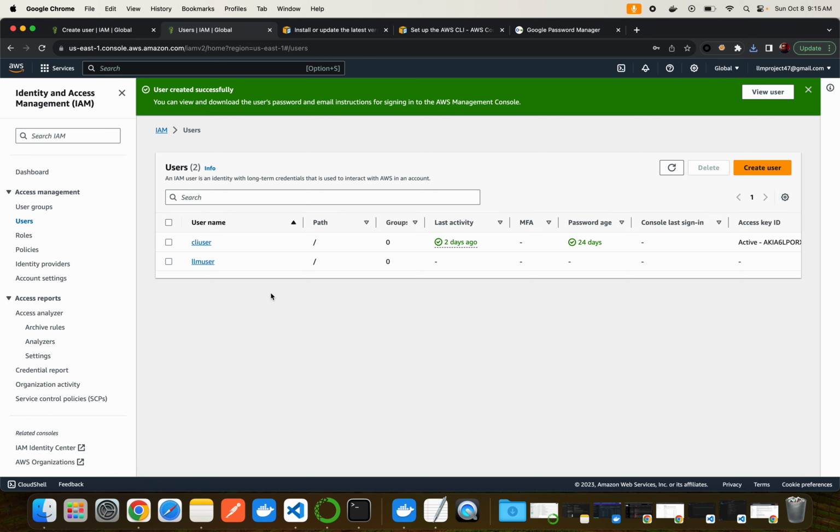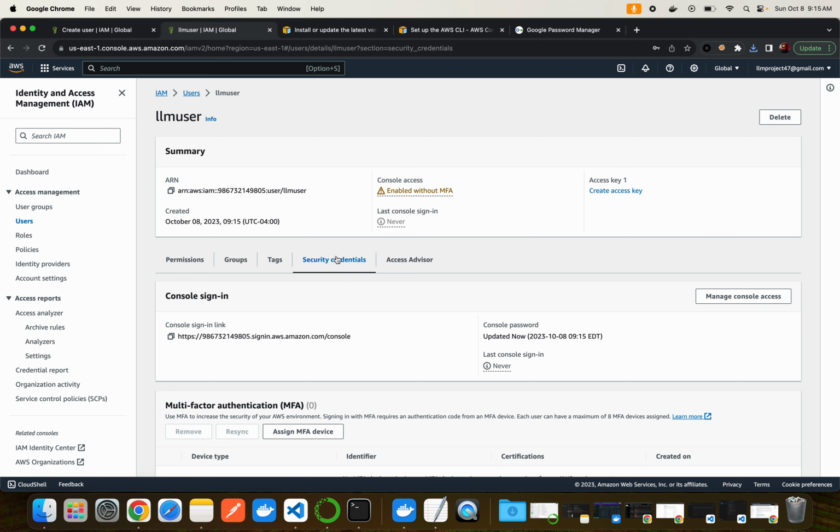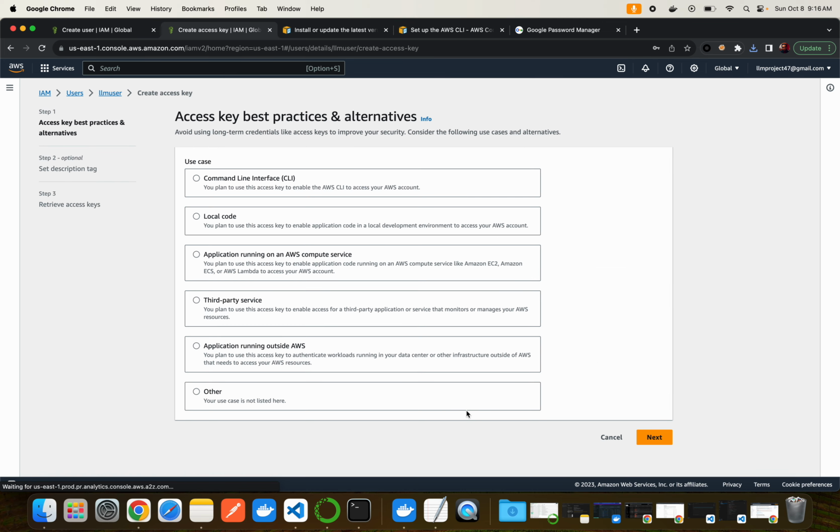Now we need to set up our access keys. So to do that, we click on LLM user, and under permissions, groups, tags, we click on security credentials, because we want to create security credentials in order for our VS Code or our local laptop to establish a connection with your respective AWS account. So under security credentials, scroll down, and under access keys, click on create access key. Once that is done, you will be given these 6 options. We want to make sure that we establish a connection using the terminal in VS Code or on a Mac, or maybe it could be Windows. So, and we'll be making that connection using command line interface.